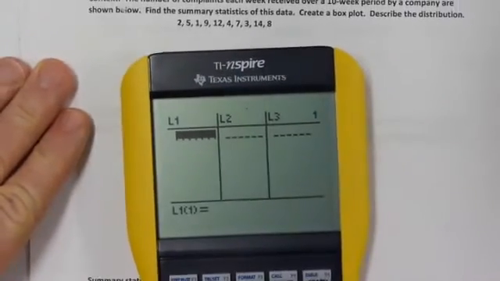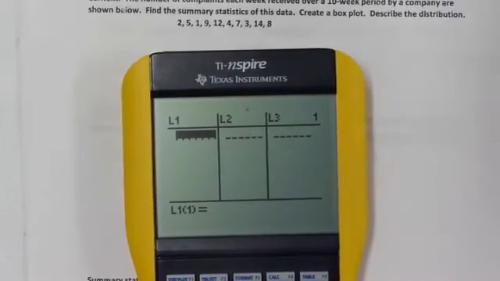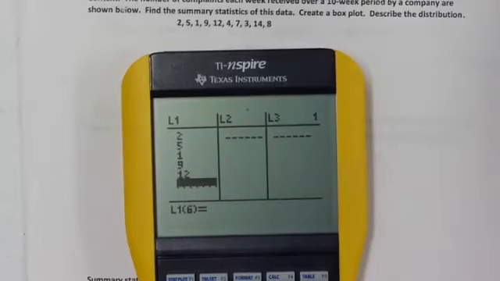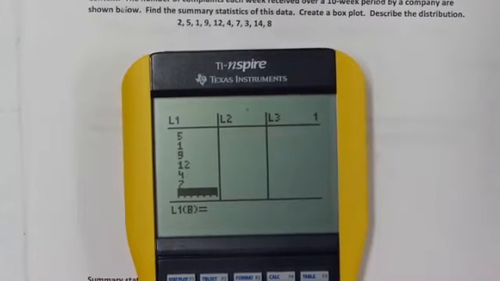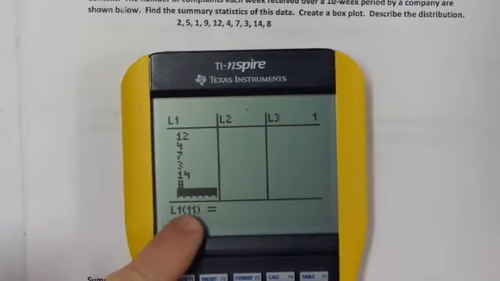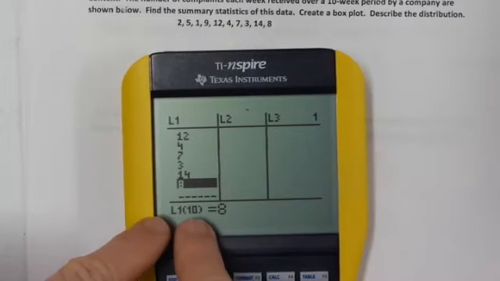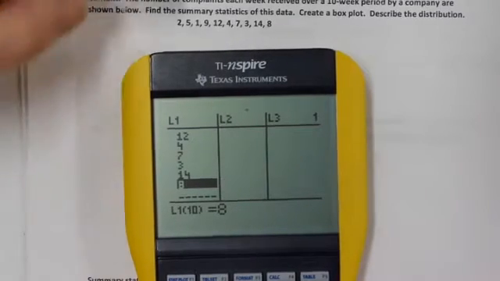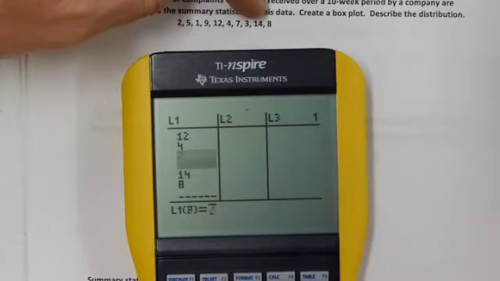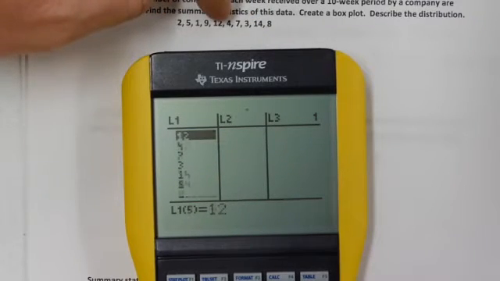Now let's enter this stuff in list one. So I'll just enter the data in list one. 2, 5, 1, 9, 12, 4, 7, 3, 14, and 8. And you notice we're in the command line here, list one, 11, and so that tells me there's 10 numbers. That's the 10th place. And you always want to check this right quick. And so I believe I did it right. 12, 9, okay, 1, 5.